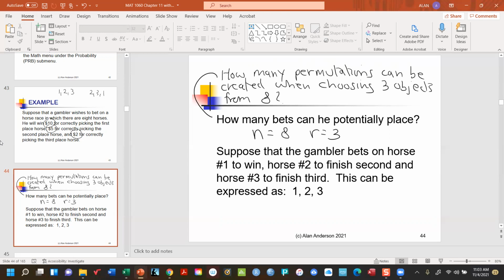So here's what I would like you to do, given that we already have seen this formula. Just for the practice, why don't you go ahead and see if you can come up with this number before I show it to you? All right, so you've got your formula, you've got your N, you've got your R. Go ahead and see what you can come up with. It's not a huge number. I mean, it's a fairly large number, but it's not gigantic. All right, I'll give you a minute and see what you can do.